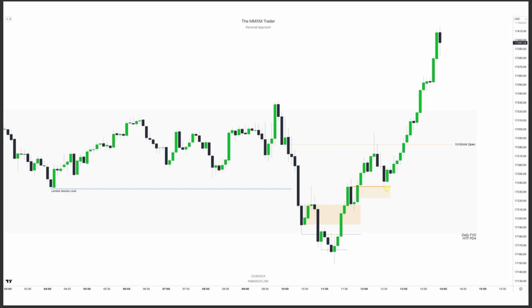And then you can catch the next PD array, and in this case that is an order block with a fair value gap, right? Very powerful combination as well. And then we can see the 4-hour candle keeps going up and up and up. So from the 4-hour candle opening, the manipulation, previous session low, and then distribution up higher, making that the power of 3 of that 4-hour candle.